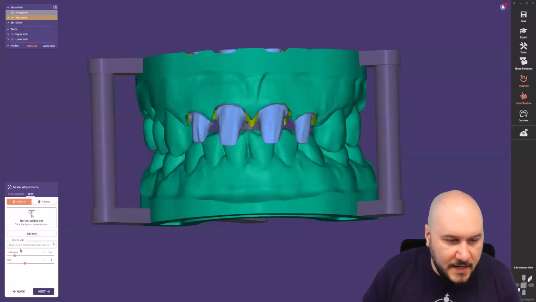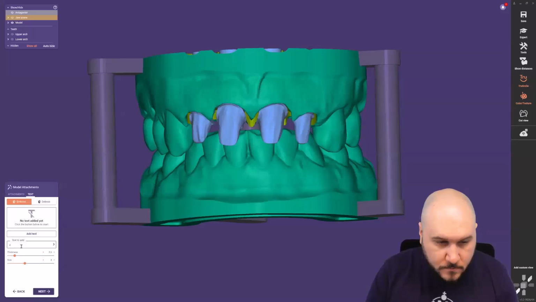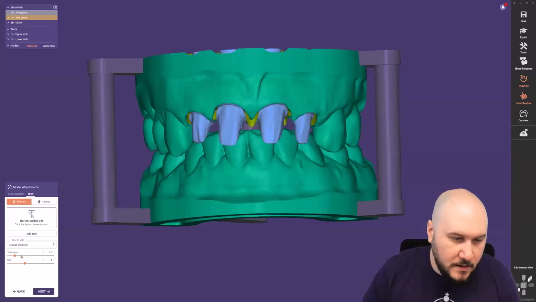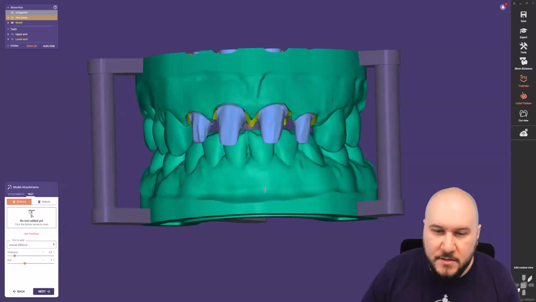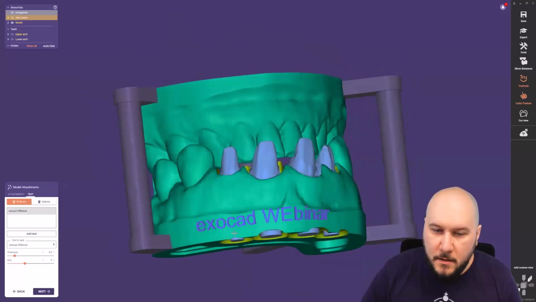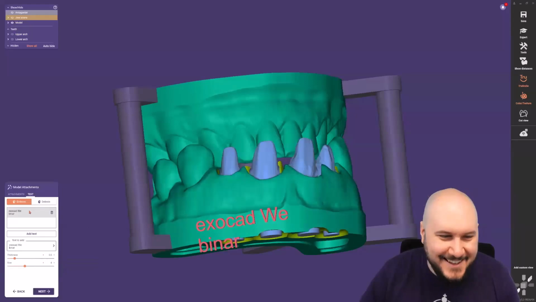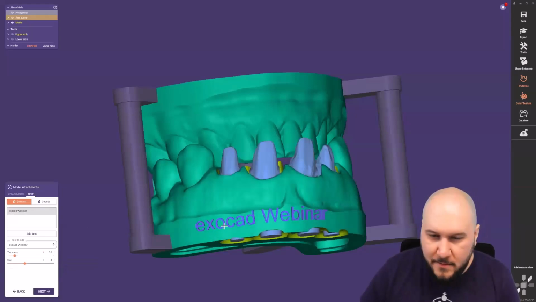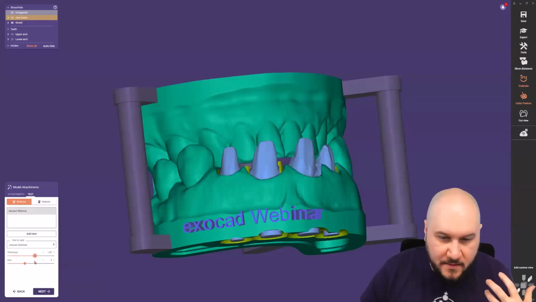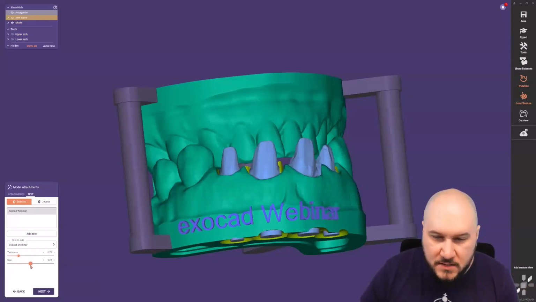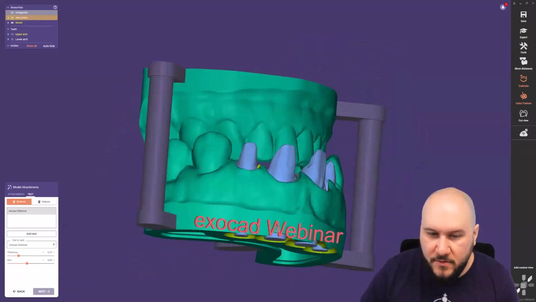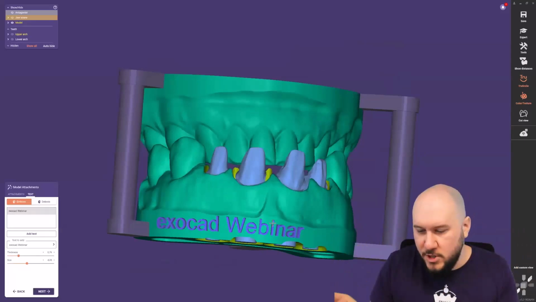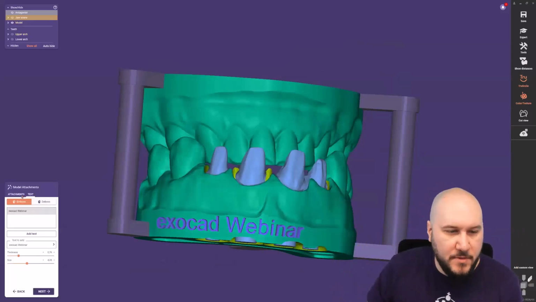We can also add a text by writing a text here. exocad webinar, add text, and then we can do it here on the positioning. So see it directly here. I just wrote a big E. And like this, you can emboss them, or you can also make the thickness bigger. Emboss, deboss, also the size. And if it's red like this, it doesn't stick to the surface, so move it a little bit more or less, and then it will sharpen and round your things up now with emboss and deboss.